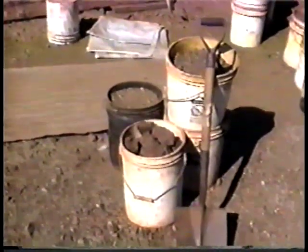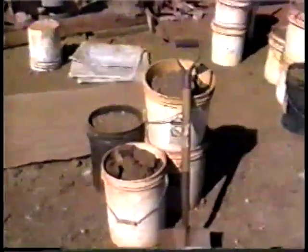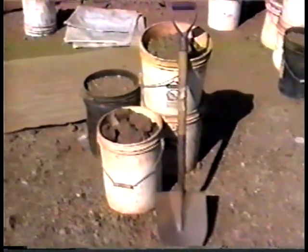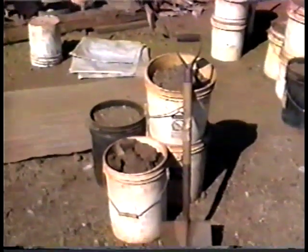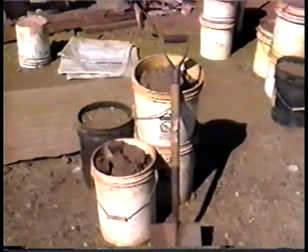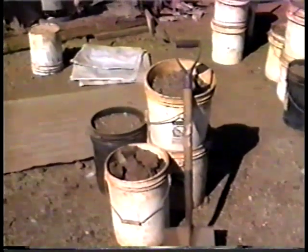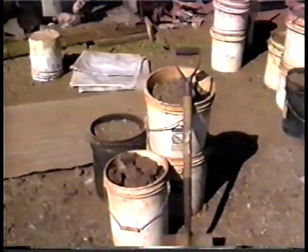We're going to run some material through here. The rock crusher will crush a four-by-six rock, no problem. Because of the noise factor and me trying to narrate while it's running, we're going to take some of this rock — which is in the bucket right here, some pretty good-sized rock with some finer stuff — and run it through for you in a sequence to show you just exactly what it can do and how long it takes. It takes about 10 minutes to do a bucket in about three passes. I won't narrate it because of the noise. You'll see the fan working to keep the dust away, and after that we'll show you the finished product.